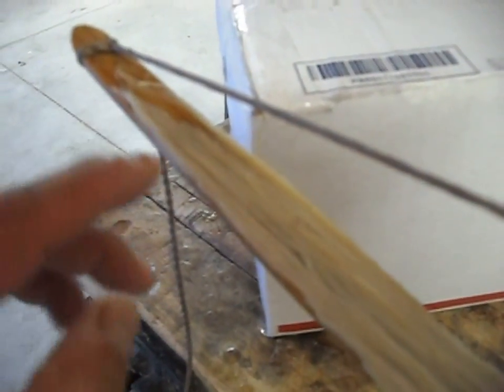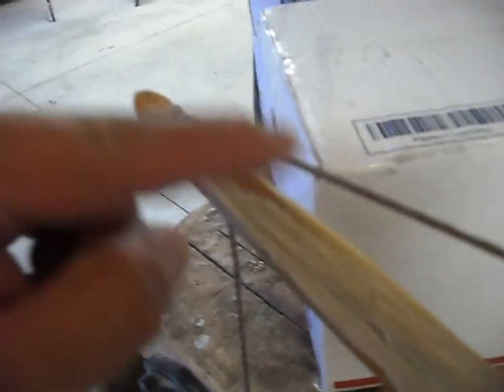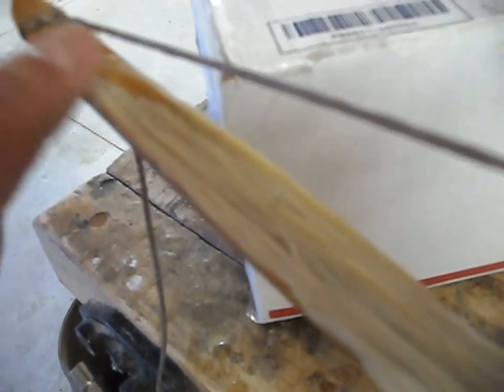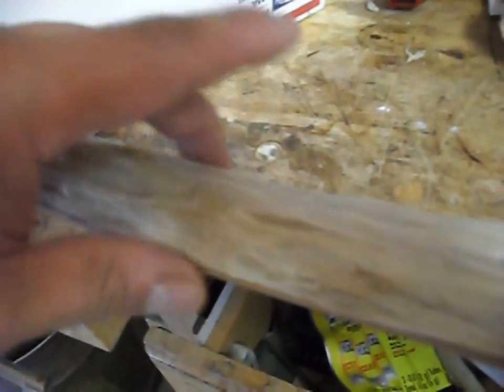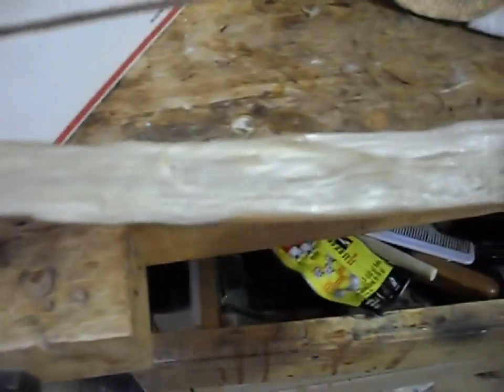The tips, I just faded them in, and then when I take the string off, I'll add more sinew and finish this up. I'll probably wrap it around the end, and then tie a piece of sinew this way to hold it all down. So right now it's feathered into the tips, and I'll finish that off later when I take the string off. And usually what I like to do at this point is take a little bit of hide glue and lightly brush some over the top of the sinew, just to put a final gluing of everything together.